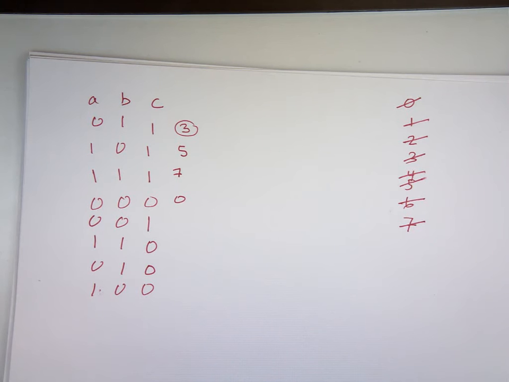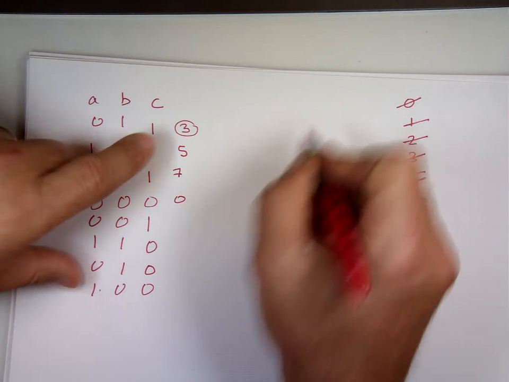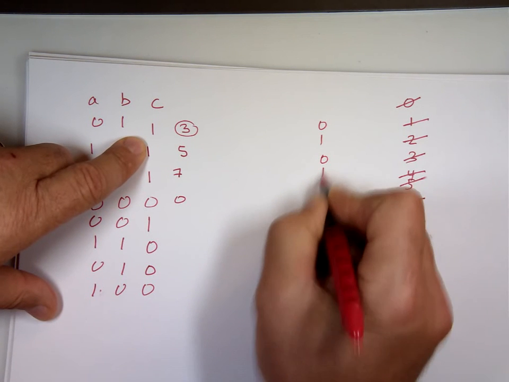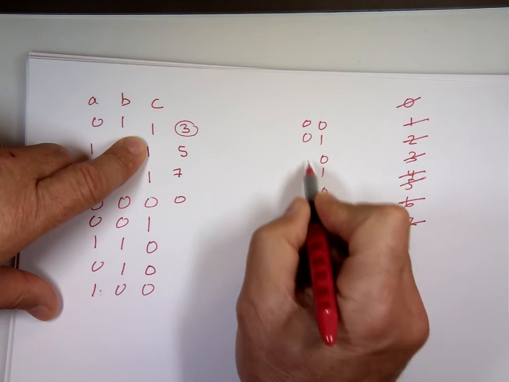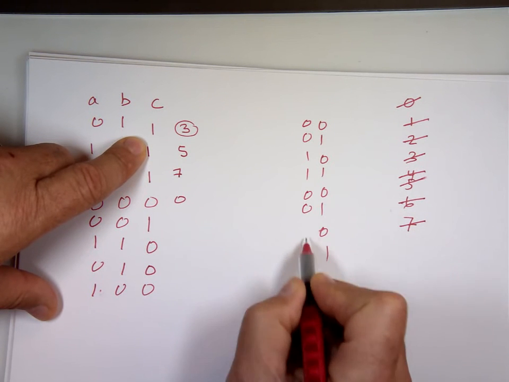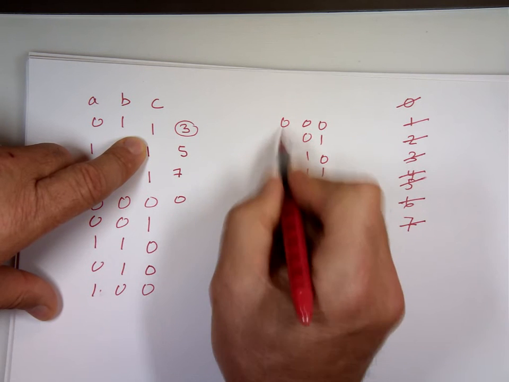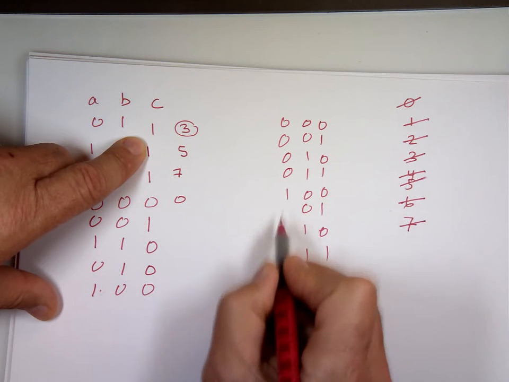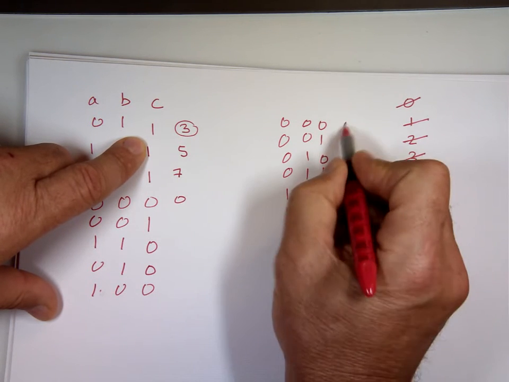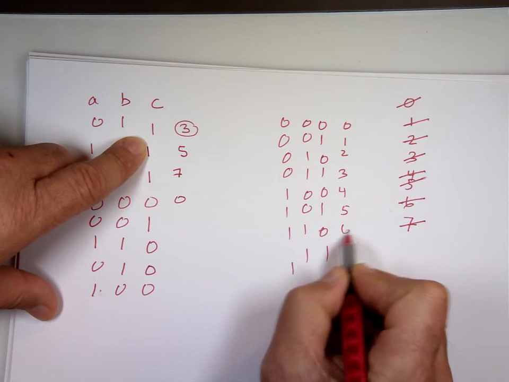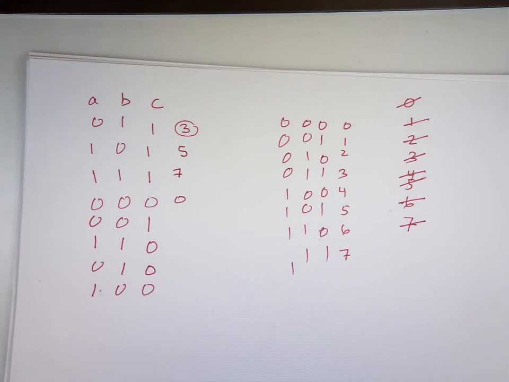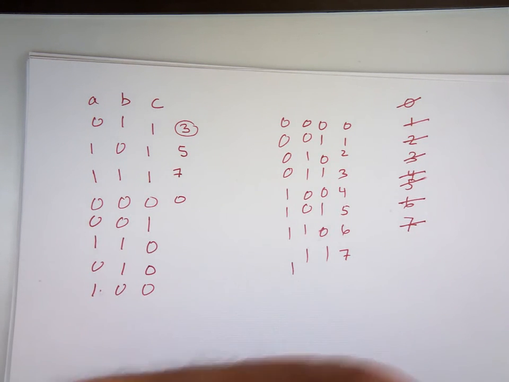If you want the easy way out, I'll just go every other one, every 2, every 4. Notice that's 0, 1, 2, 3, 4, 5, 6, 7. It puts them in nice order. That's actually the nice thing about doing them this way. You can list all the combinations in a nice order.